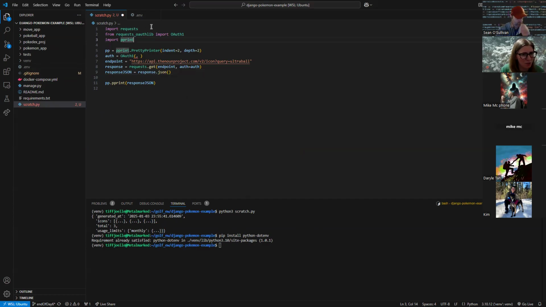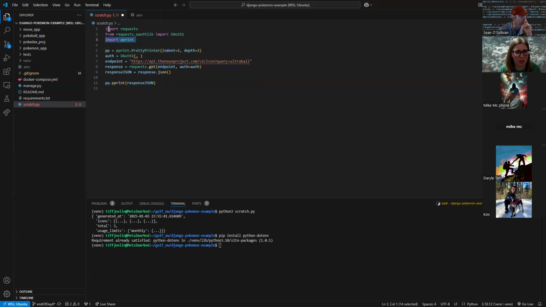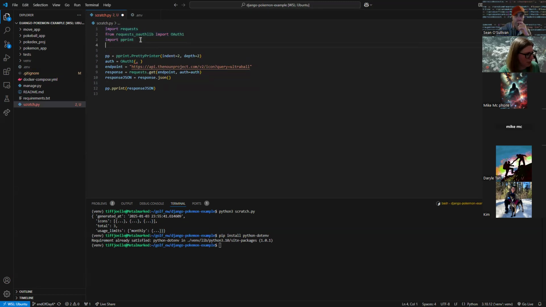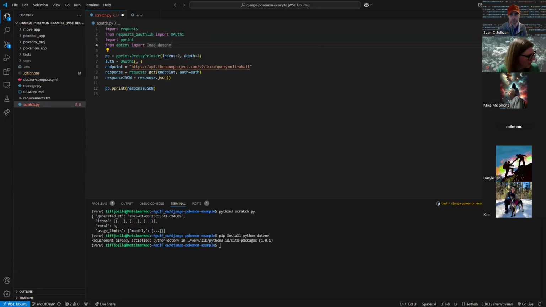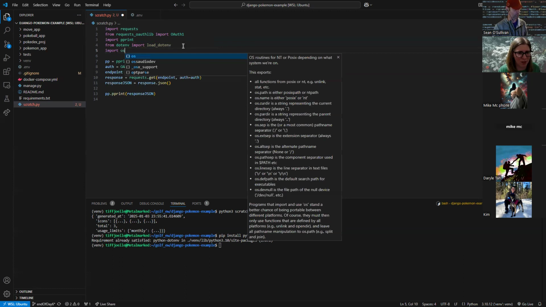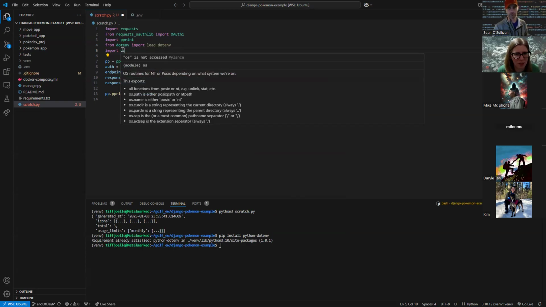To use it, I don't want to print anymore. And that's fine. We should do this to make sure it works. To use it, we need to, of course, import some stuff. So from dotenv, we are going to import load_dotenv. This will go through our environment file and then load all the variables as environment variables. It's a handy function there. And then we also are going to import os. I'd have to look into this more, what this is, depending on what system we're on. We've usually seen this with paths and directories, so we'll see.